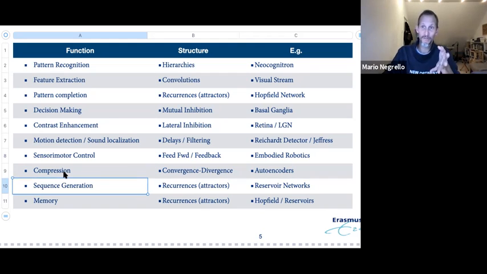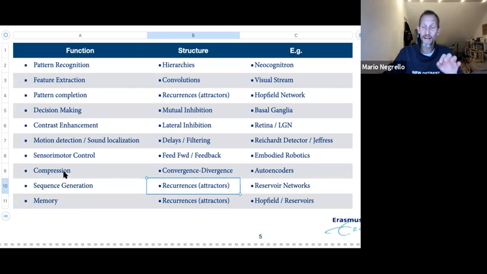And then there are two beautiful topics that I wanted to cover today to a certain extent. One is sequence generation, right? When we're talking, we're producing sequences of phonation apparatus contractions, like air has to come at the right time. The contraction of the vocal cords has to produce a little bit of a time series there. These are very well symbolized by the idea of reservoir networks, and most definitely they require recurrence because of history. You need to know where you were, what you just did, to know where you're going to go next. In a sentence, everything is connected end to back, right? So we're always interpreting it backwards.